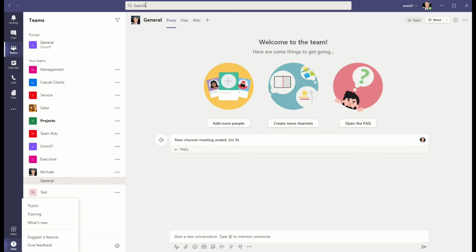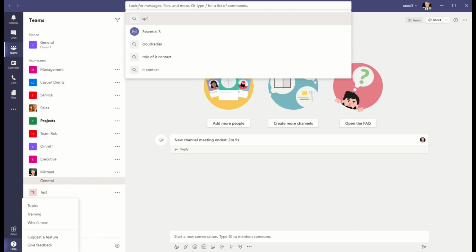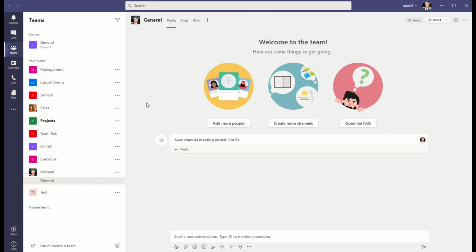Finally, there is a search function. When we started looking at the search in Teams, it was very limited. They have improved that massively over the last 3 or 4 months, so it's worth a try.